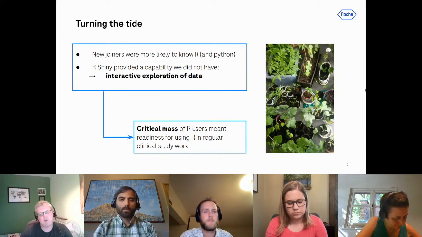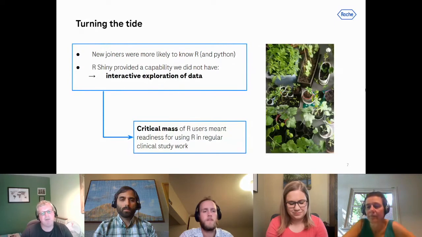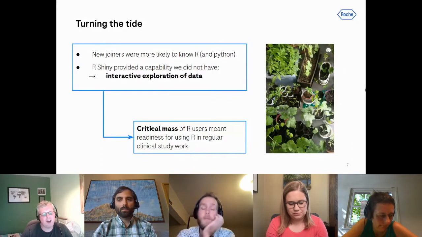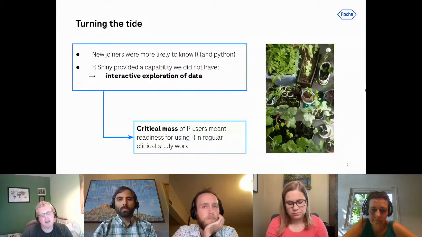And we'll go ahead and make that view, and they'll look at it and they'll go, oh, that's interesting. I've noticed a bit of signal here. Can you provide a different view of that data? And when we go back and do that, that cycle could be quite slow, because while it doesn't take very long to program a particular view of the data, it's that feedback cycle of I make the view, you look at it, and then I make a new view. So the obvious solution to this is making it interactive. Building apps in R Shiny allowed us to produce tools that our scientists could use to get instant understanding of what the data looks like, without this needless feedback loop in there.